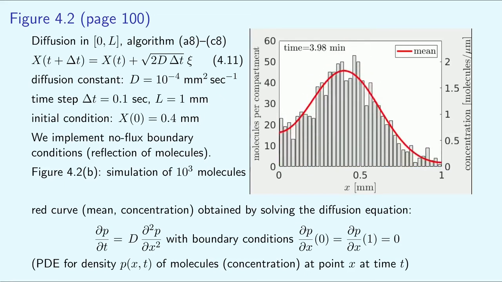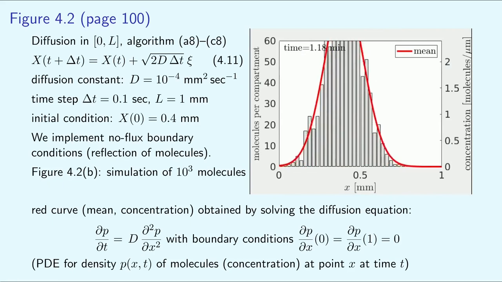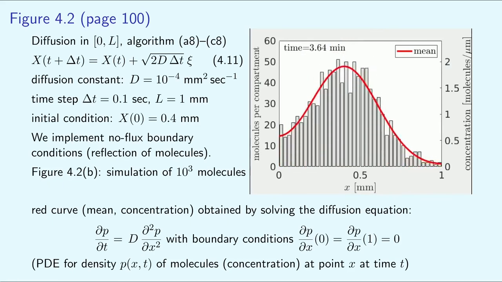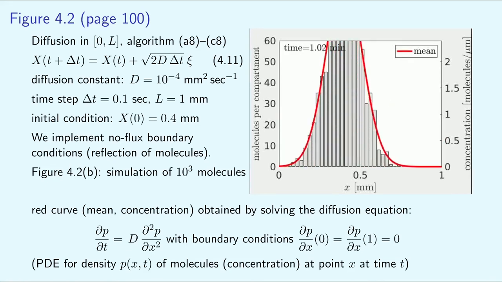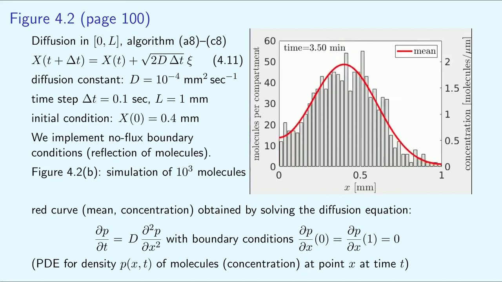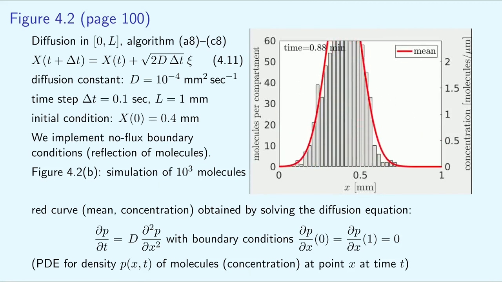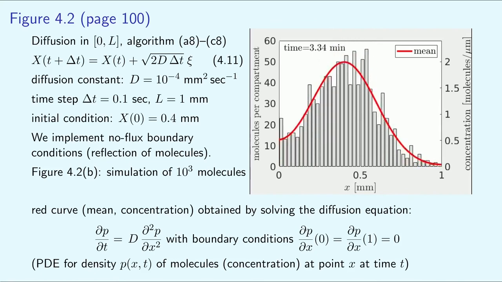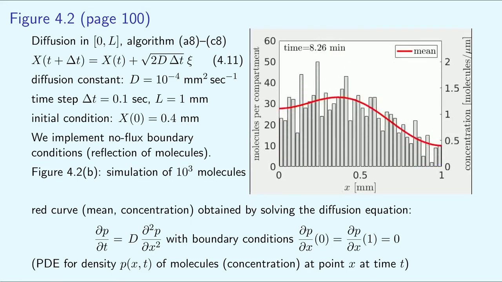Gray histogram is compared with the solution of the Fokker-Planck equation with no flux boundary conditions. That is, the solution of the diffusion equation with no flux boundary conditions. This solution can also be viewed as the deterministic model which gives us the average behavior of the system. If we repeated the simulation million times and averaged the calculated gray histograms, we would obtain the red line. Remember that in this simple model, our particles are non-interacting. Therefore, a computation of 1 million realizations of a system with one particle is equivalent to calculating one realization of a system with 1 million particles. The only difference is how we interpret our calculated results. Any multiple of the solution of this PDE is also a solution, and the computed densities would just be scaled by a suitable factor.